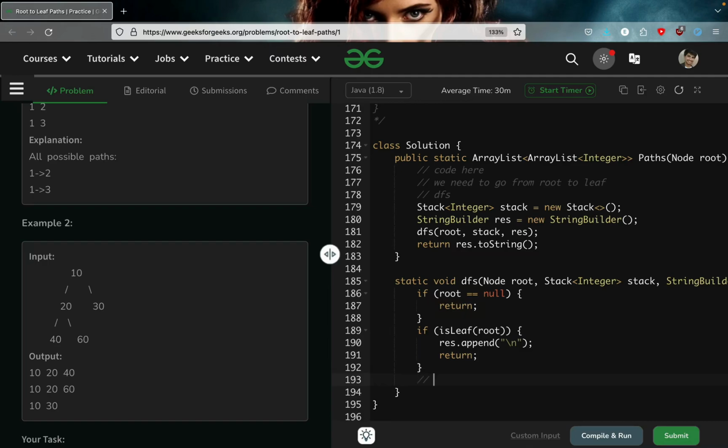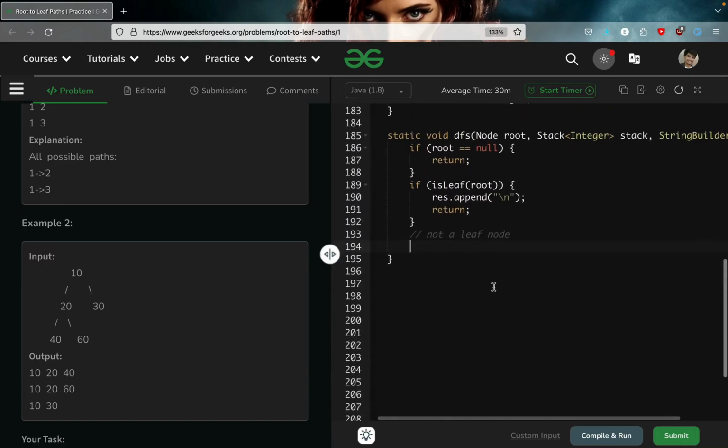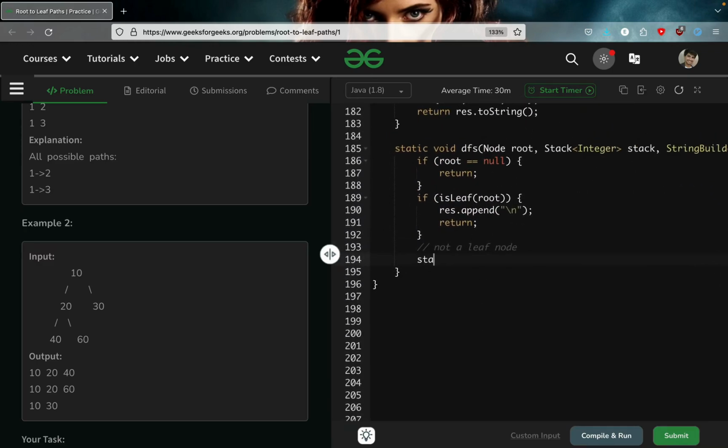But when it's not a leaf node, in that case we need to accumulate that within a stack. So stack.push, what I'm going to push is the current root data. So I'm pushing the current data, and then I want to call DFS again upon root.left with the same stack and the same result.